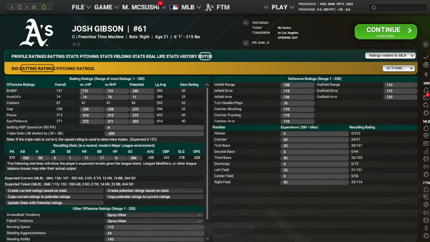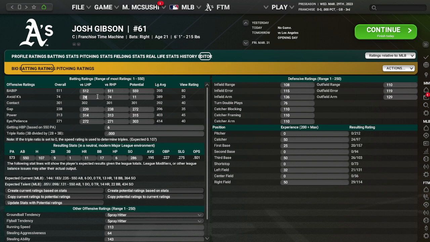So his actual is set as 131 versus lefties, 131 versus righties. Well, in 1933, this was 512 and 511, which is completely different from what's in here. And his potential instead of 240 was 559. Now, I told you before that the limits went from 250 in OOTP 24 to 550 in OOTP 25. But going beyond the limit, in this case the 559, is something that was allowed in the previous versions of the game and is still allowed now.